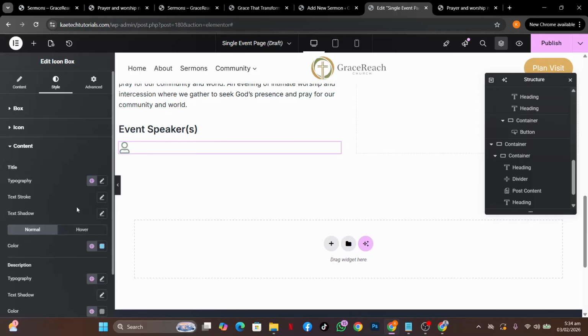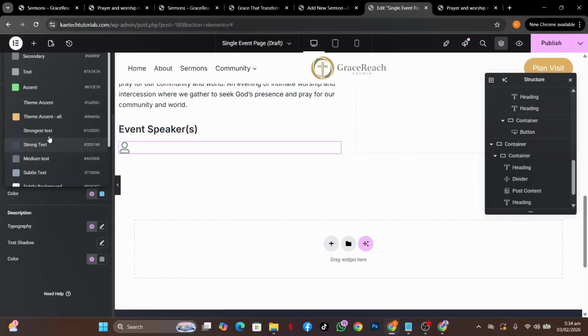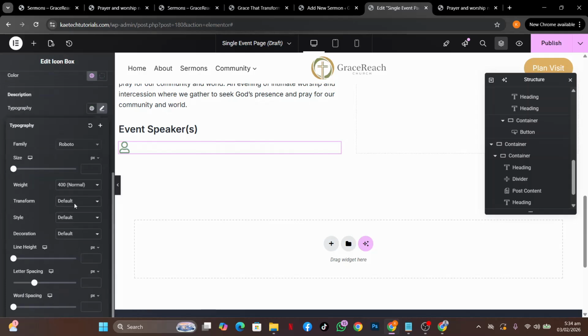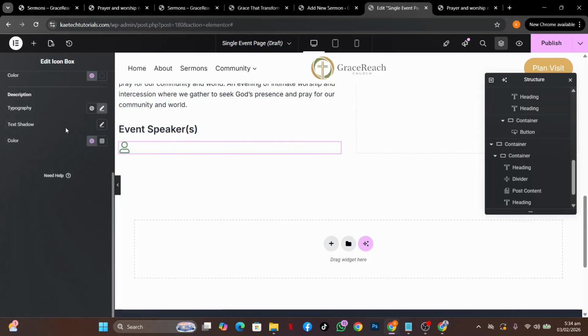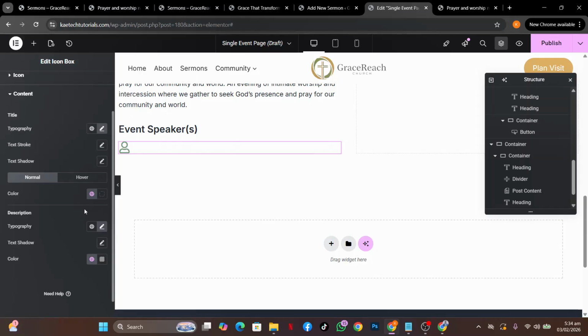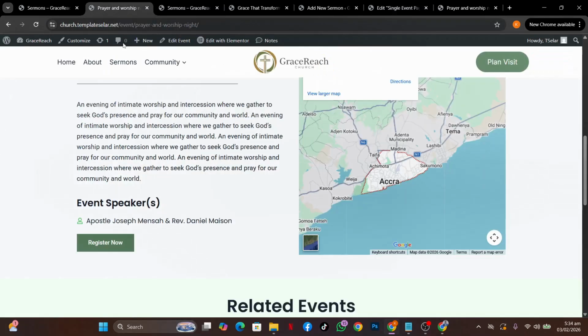The content also over here, I can change this one to the strongest text and then change the typography, okay, to maybe Inter. Okay, and then change this one to 17. Right, the same thing applies to this one. Can change this one to Inter 17. Yeah, so basically I think this is quite okay. Now let's look at the next one.